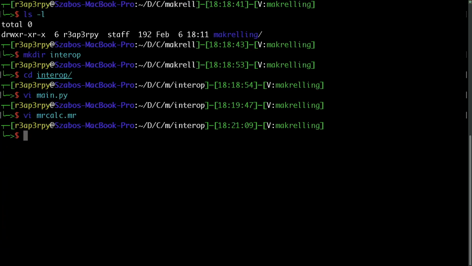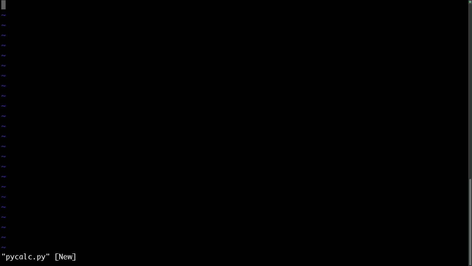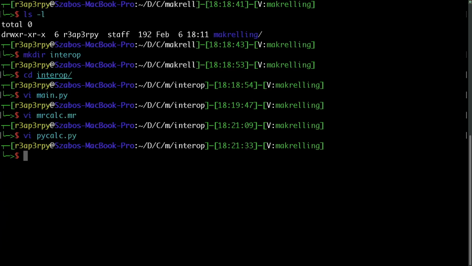So now what we want to do is to define the PyCalc. So vi PyCalc.py, and we have the multiply function x and y, and it will return x times y. Let's save it.